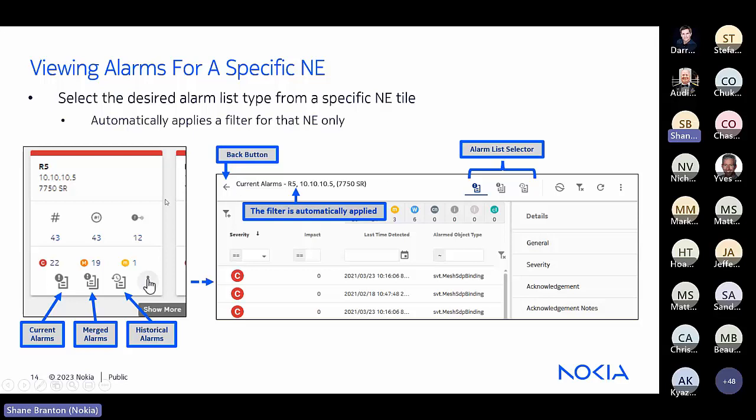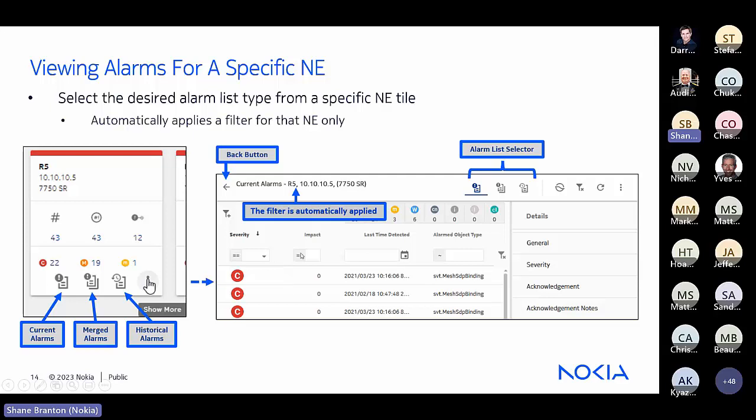There's a back button, which will quickly bring me back to the top unhealthy NEs. Not only that, within this view, with the alarm list selector, I don't have to go back to the top unhealthy NEs. If I want to go from current alarms to historical alarms, I can do that quite quickly in this view.